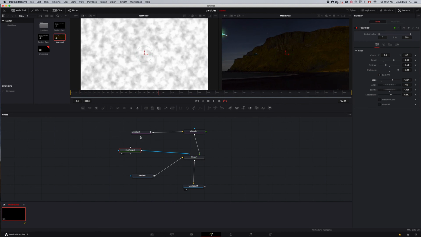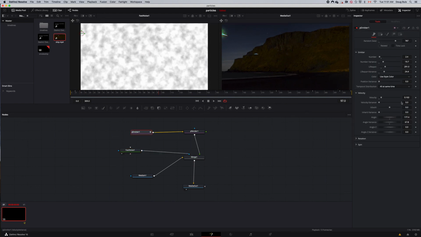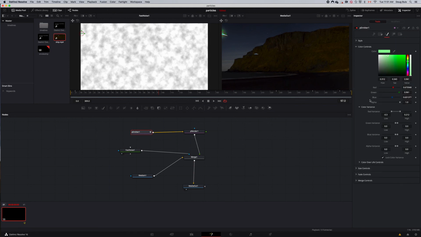We can go back to the P emitter, and if you want, you can even work with the color controls. You can actually work with the color over life controls. So at one end, you could start here and have a little bit more white, and then when you get to the end you could make it more green and kind of a darker green if you like.